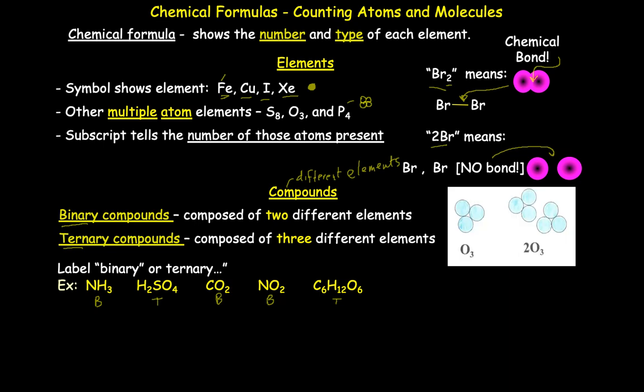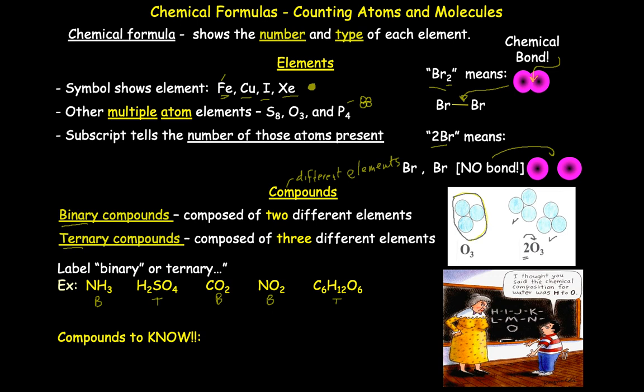Okay, so here's a picture of an O3 molecule. Let's change the pen color to black. Here's your O3 molecule, which is a group of O3. And then if I have 2 O3s, that means I would have 2 times O3. So here's the first O3, and here's the second O3. Again, these would not be bonded, as you can see.